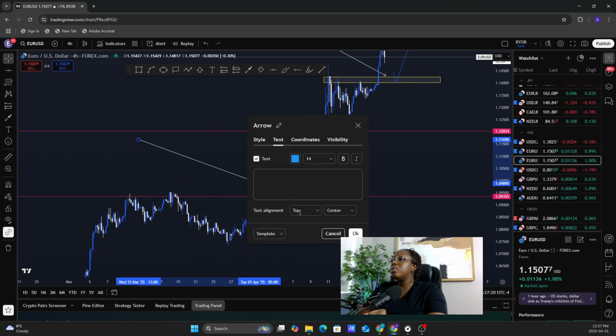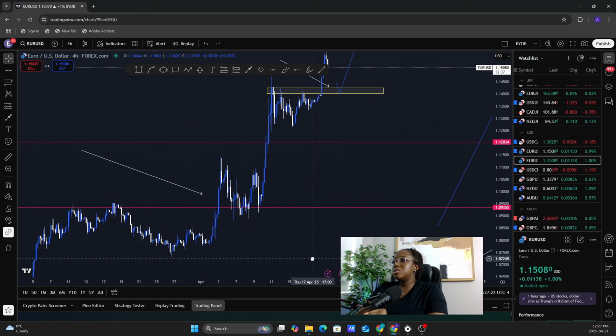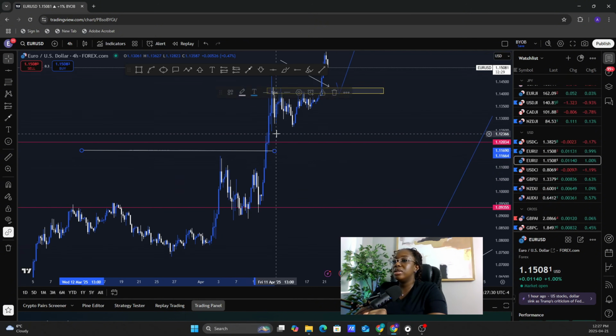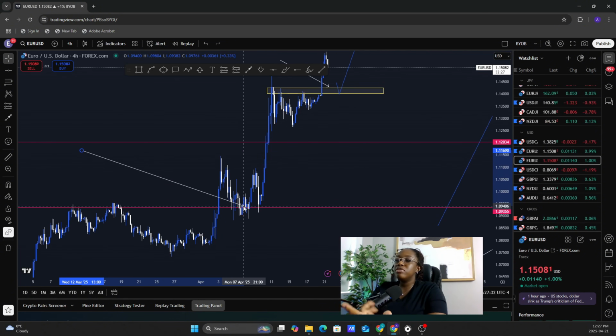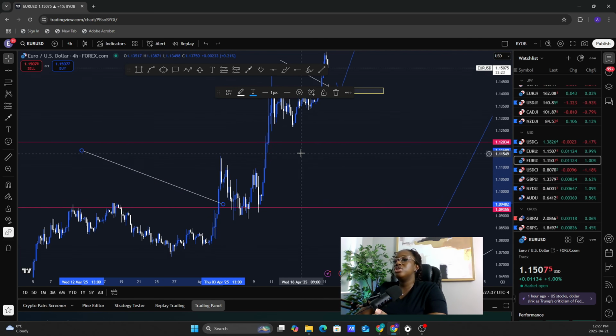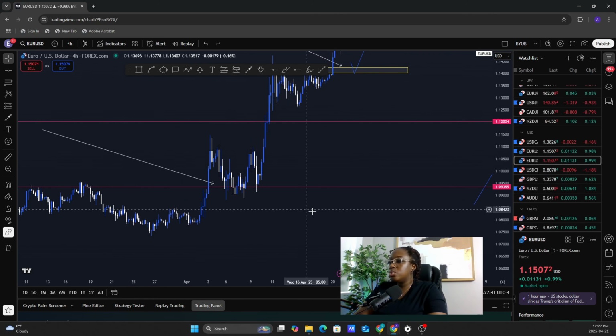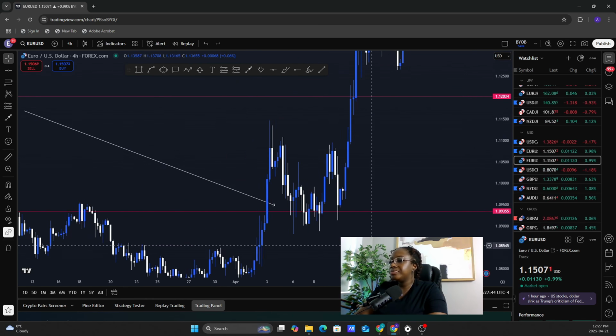Okay, so now what I was just explaining to you, right? In this instance, price actually came down here and gave a couple of indications. It didn't just create one candle and then continue to the upside. It gave a couple of indications and then a couple of confirmations before it actually reversed to continue going up. So let me show you what that looks like.